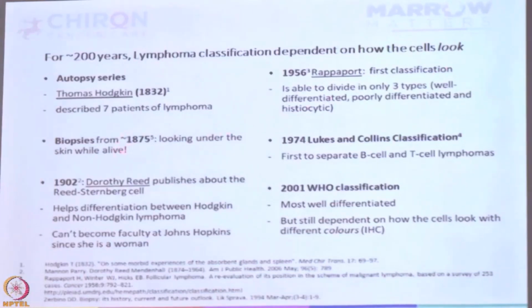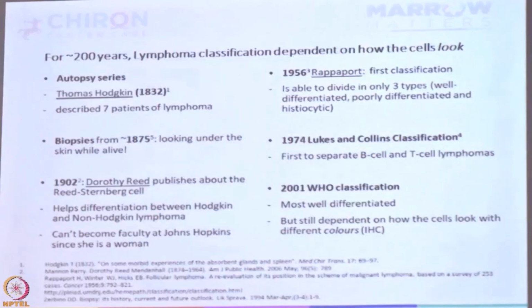But then it's recorded that about 30-40 years later biopsies were allowed. Again, anesthesia was not common, so you can imagine what happened. And then you go ahead 25 odd years, Dorothy Reed, amazing lady, brilliant, gets a 1-year pathology fellowship in Johns Hopkins. In that 1 year, in the lymph node, she finds some different cells and says, hey, this is different. This is a different kind of lymphoma and that's a different kind of lymphoma. And later on, this was called Hodgkin and that was called non-Hodgkin lymphoma, right?